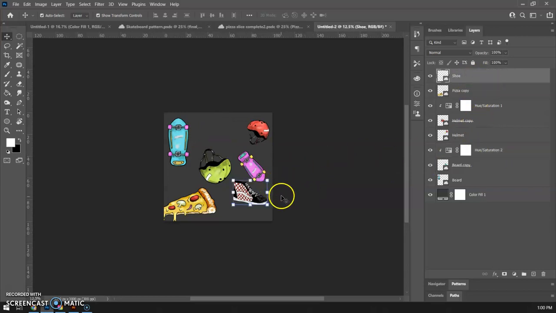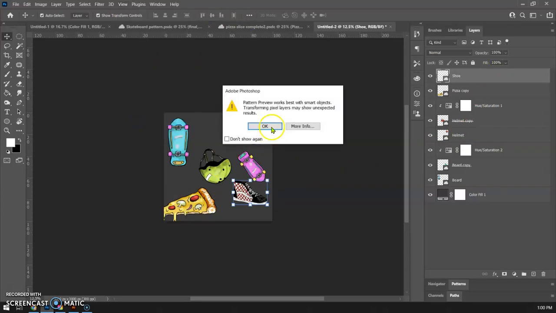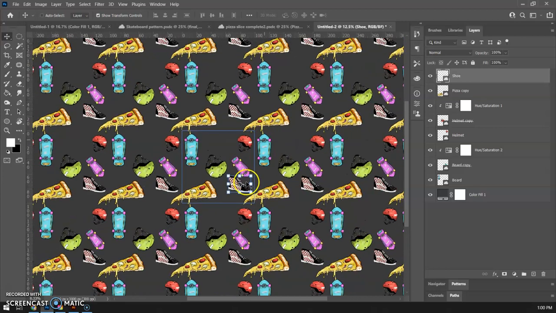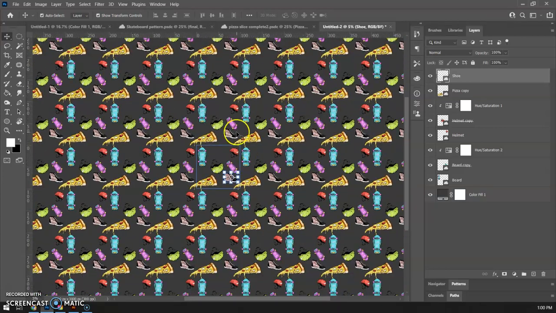And the idea is to build a complex pattern that when we look at it, we have a little bit of trouble seeing where that tile starts and stops. Obviously right now you can see where my tile starts and stops, but we're going to try to create something a little bit more complex so it looks seamless and endless.